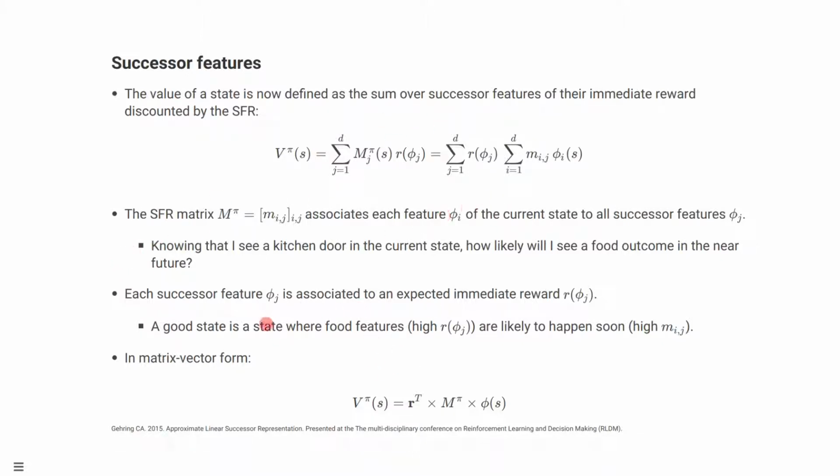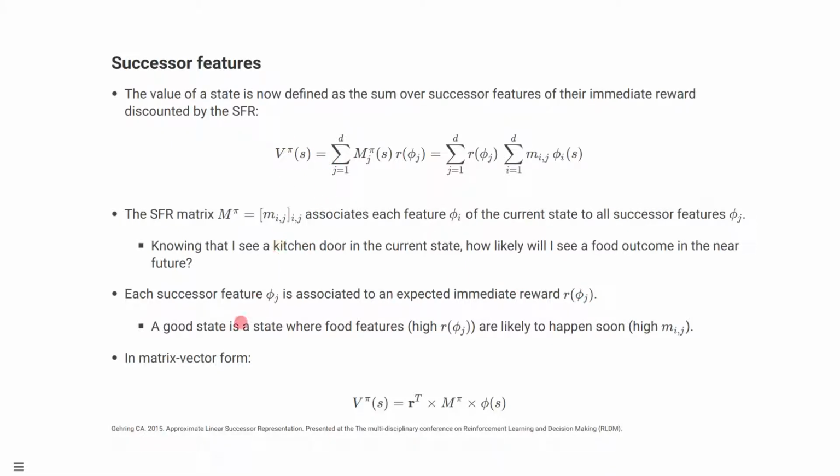And then for each feature, you must just learn how rewarding it is. If I see food, how good is it? If I see water, how good is it? If I see something sharp, how good is it? I may get hurt with it. So you don't assign rewards to states or transitions, you assign reward to features. Something in that scene is rewarding, and that's what this immediate reward means.